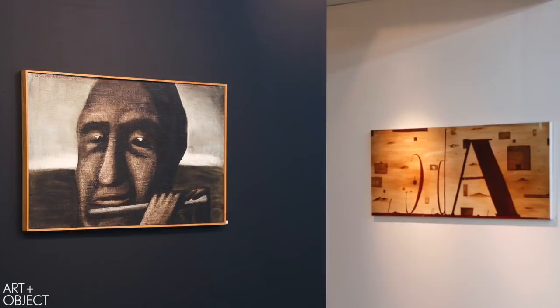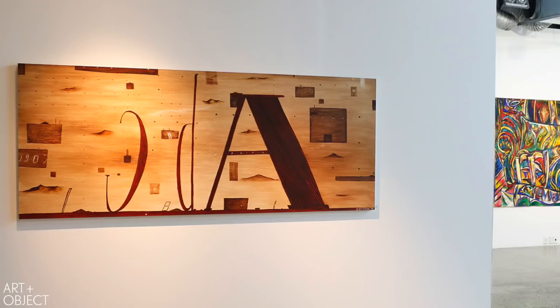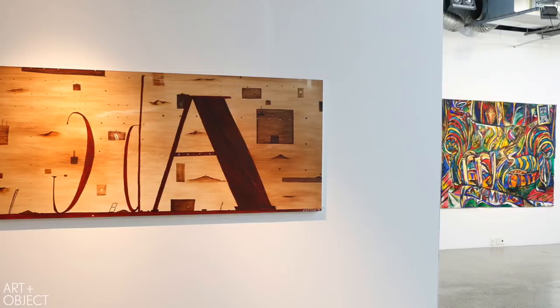Millie Paris has enjoyed living with these works in her apartment in Sydney, and we hope you'll take the time to read the fabulous essay that Millie has written for us, included in the front of the catalogue. The auction is on Thursday at 6.30pm, so I hope you'll be able to find time to come in and view the collection before then, and perhaps enjoy watching highlights of the talk given by Orlando Claremont in the gallery here on Saturday.